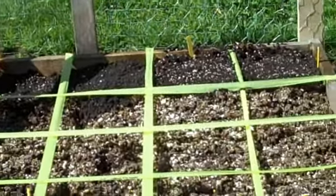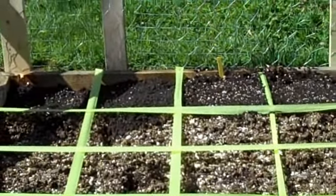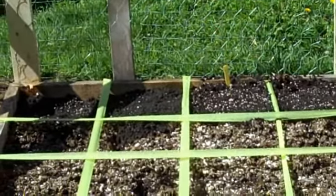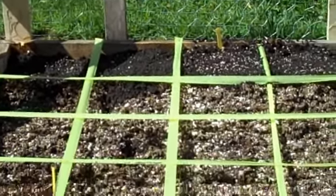So I planted 1 in each one of the cells with the peas and another one over with my other peas that are already up. I'm not so sure that they're cannellini beans. They were very big seeds, and from my recollection of eating them, they're not that big a bean. But anyway, whatever they are, hopefully I'll have 5 plants of them growing here at some point.